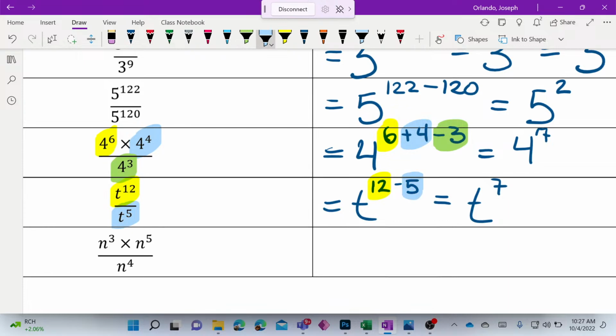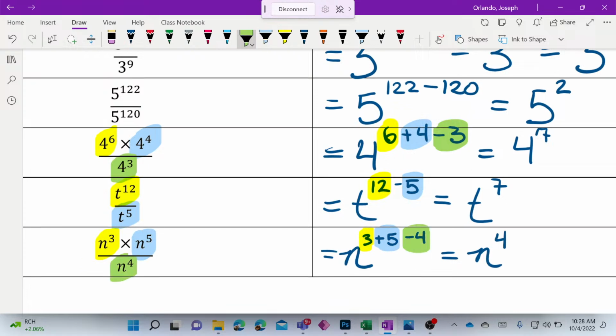All right. And then now putting 2 things together, working with a letter, working with multiplication and division. We're good. What should this be? Give me the steps first, then the answer. 3 plus 5 minus 4. Very good, because we're multiplying it by itself 3 times, then 5 more times. Then we're dividing away 4 of them. And that should give me n to the exponent. Very good. Well done. Guys, that was really good.